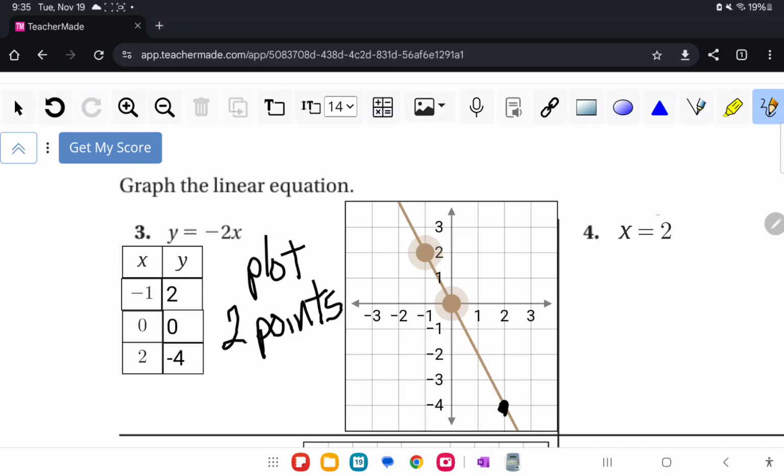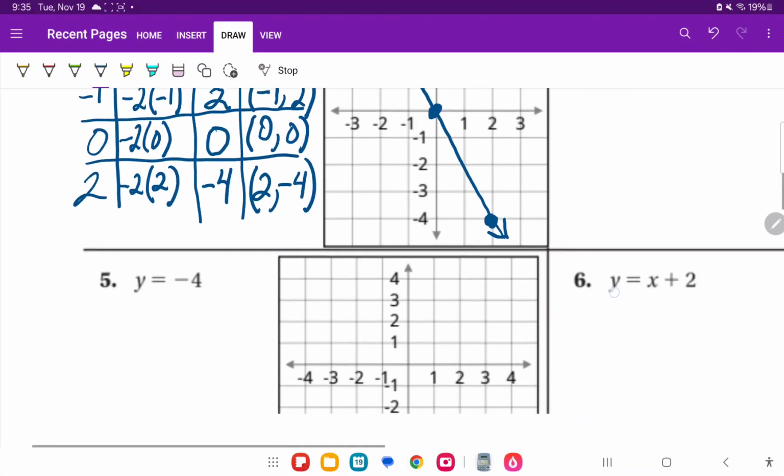It is on there, but whenever you're graphing this, you don't have to use all 3. Because all we really need is 2 points to determine a straight line. Okay, but I just wanted to show that to you. You don't always have to draw that third one. I was just doing it to show the point of what we were doing. Okay, all right, so let's go back and look at number 5.